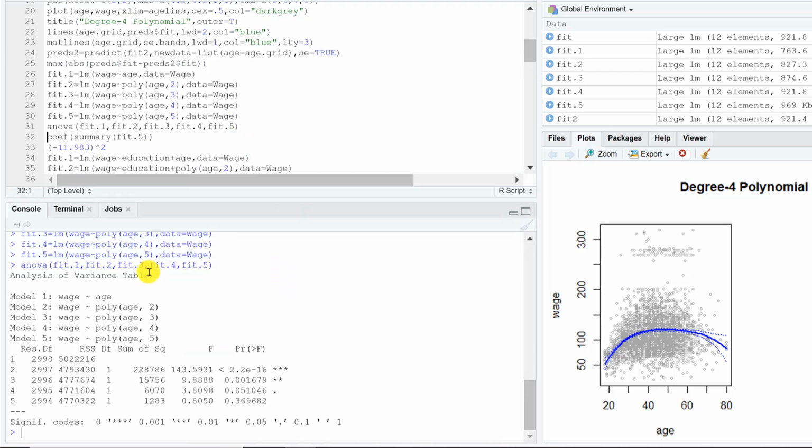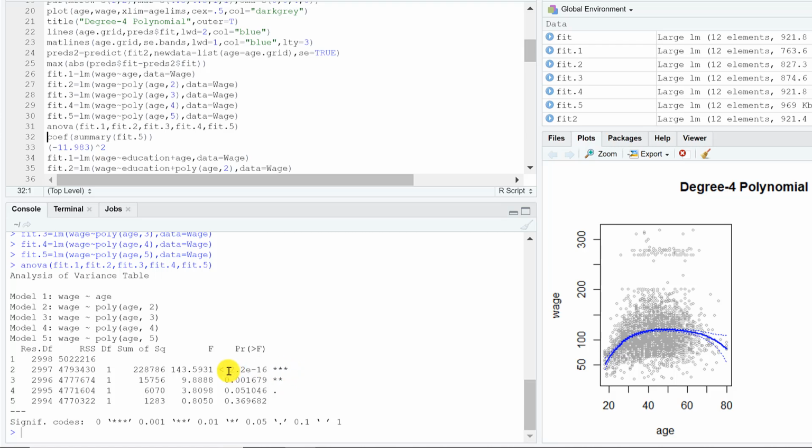And we look at our analysis of variance table. Here are our different models. We're using an F statistic and looking at which of those models are important and how far down this list we should go. We're growing the models, or these are nested models, which allows us to do this analysis of variance.